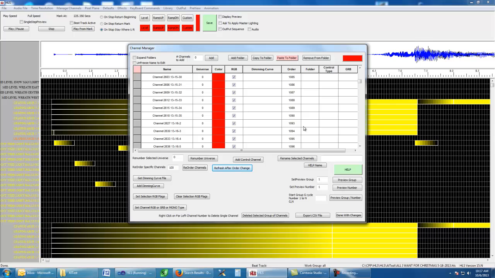And now, notice 1091 and 92 are missing. It just goes down to 1093. It's in the specific order, but now if you notice, we have these channels. I may have wanted to do that because I may want to come up here, select all these channels, and I may want to rename them.